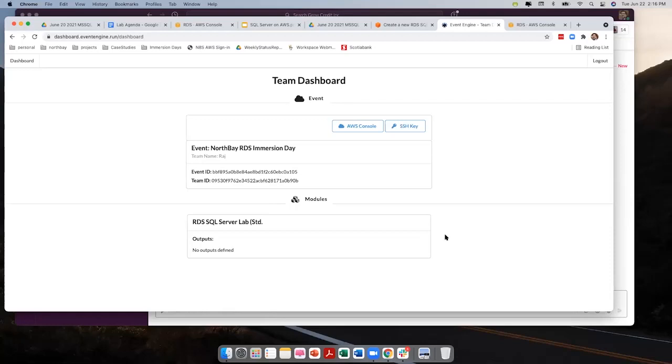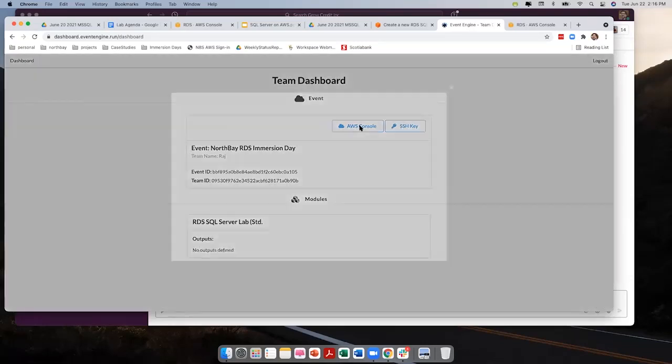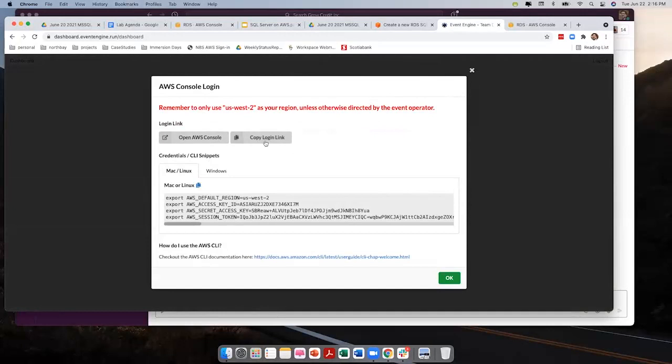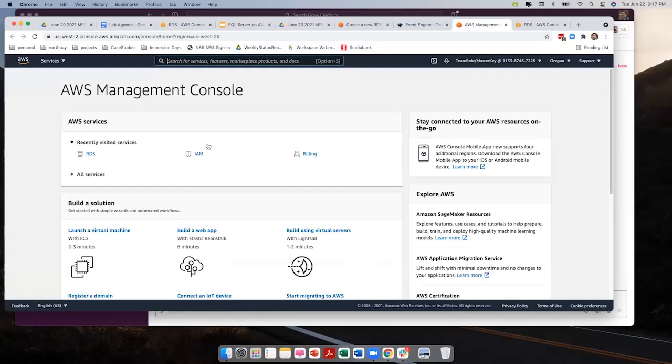Okay, so there it is. I got that. So now do you see this AWS console? Yes, I do. Click on that. And then you see open AWS console. When you click on that, it will take you to the dashboard. Yes, I do that. Do you see the screen that I see?